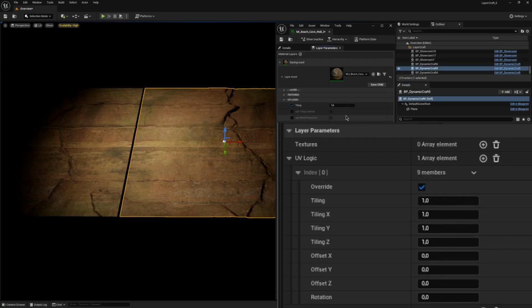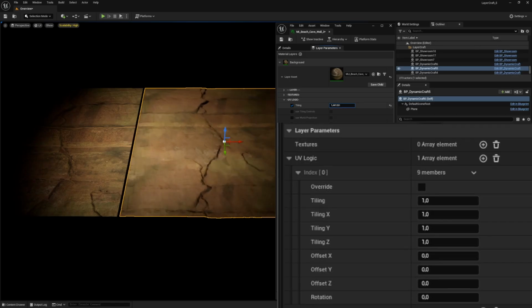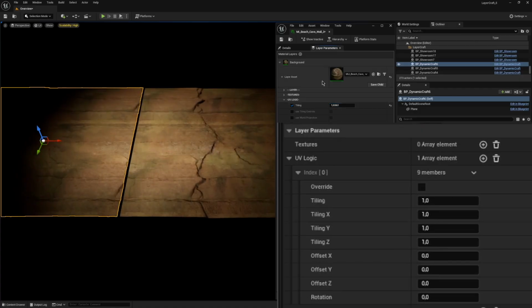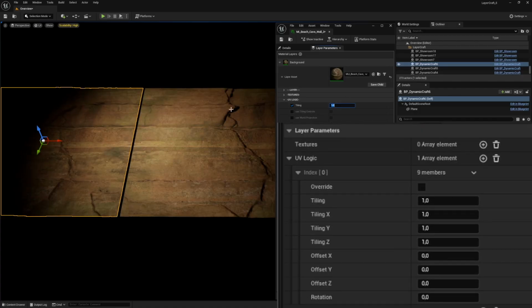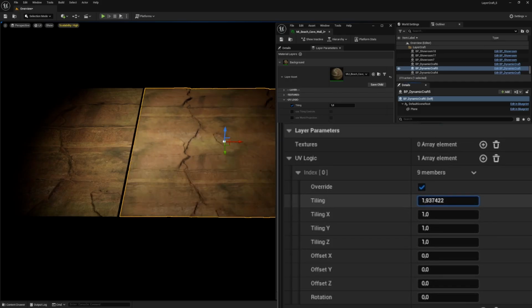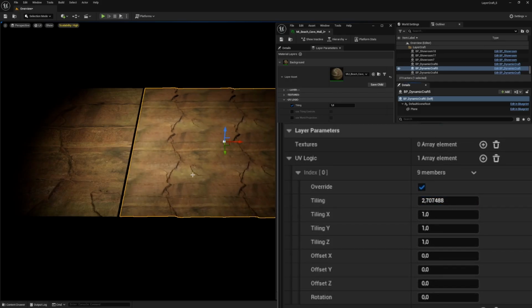So as before, as the classic method, you can change. Of course, you have to disable override, so we don't have any override now, and we can change, and this has overrides. So the material instance will control globally every layer, that is, every mesh that is using this layer will be affected. But if we have override, if we have like two, it won't affect. If we override, we can change specifically for this example.